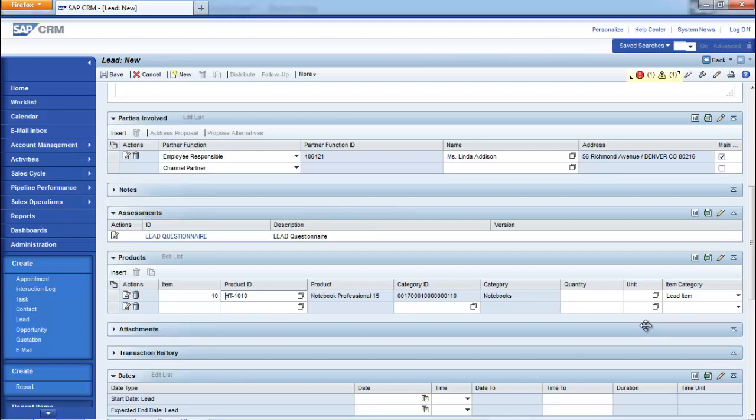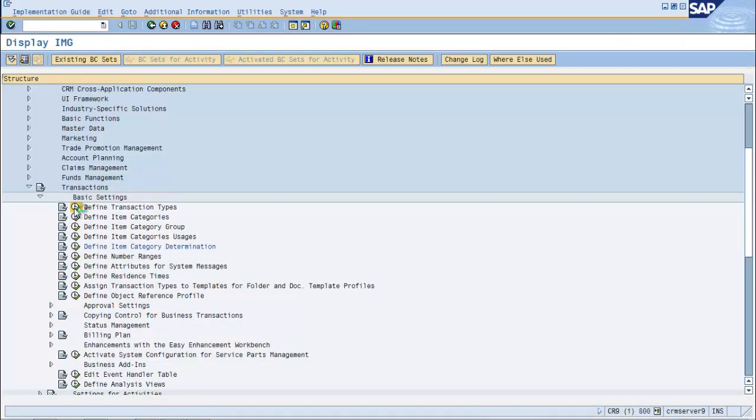So let's try to configure a new transaction type and a new item category, and use it for our item category determination. Let's try to create a transaction type which is similar to a sales order.